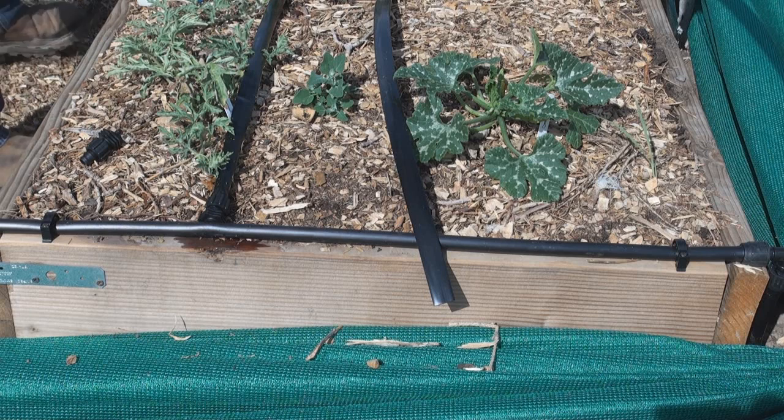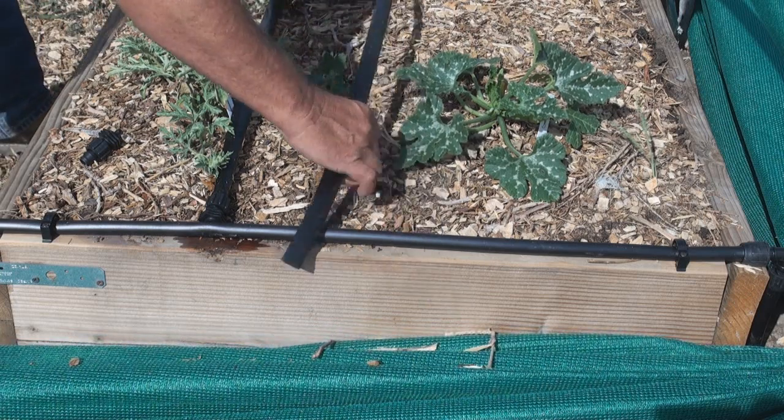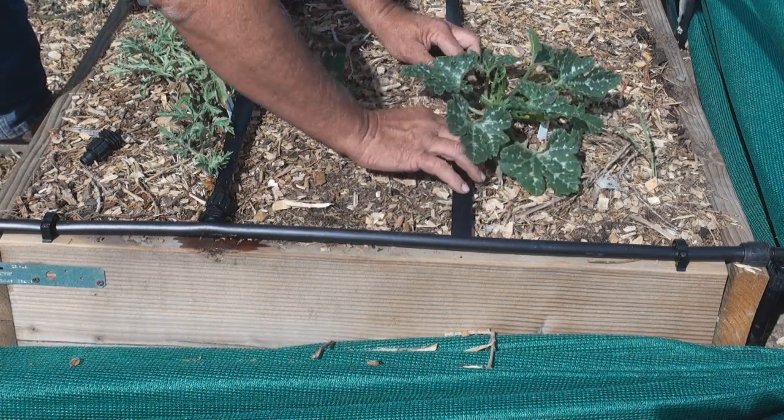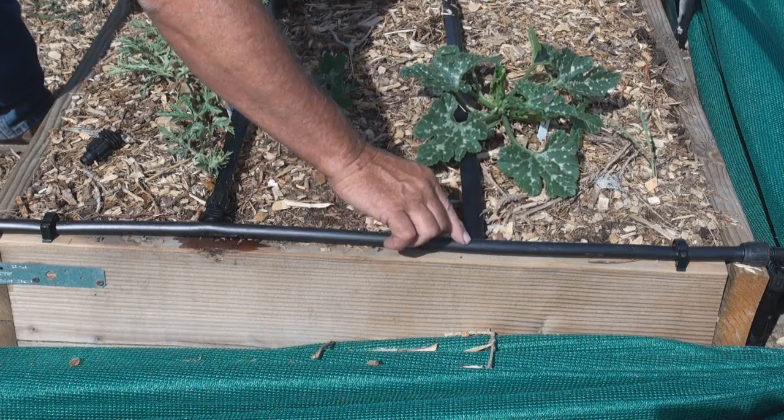So now I'll go down the line and I'll tuck this in. I'll do that to start. Now I've got a second row, so I'll come over here and say, you know, that probably works right there.